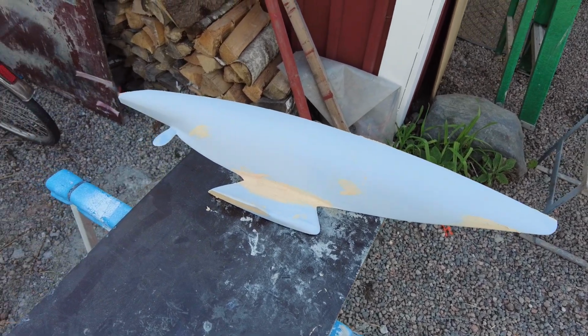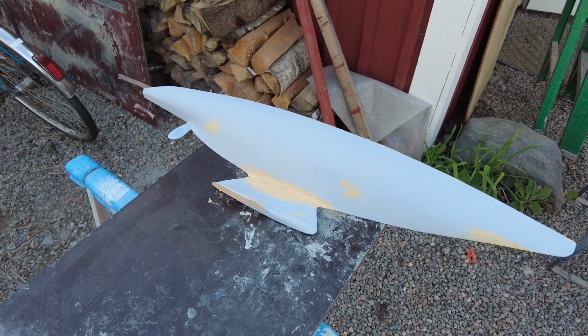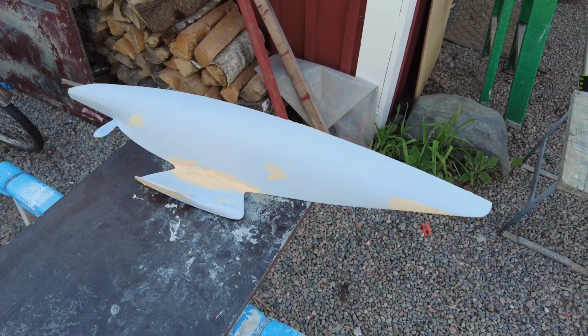Half model of Australia II. I've had this project on the back burner for a little bit too long. I'm gonna try to get some white paint on it today.